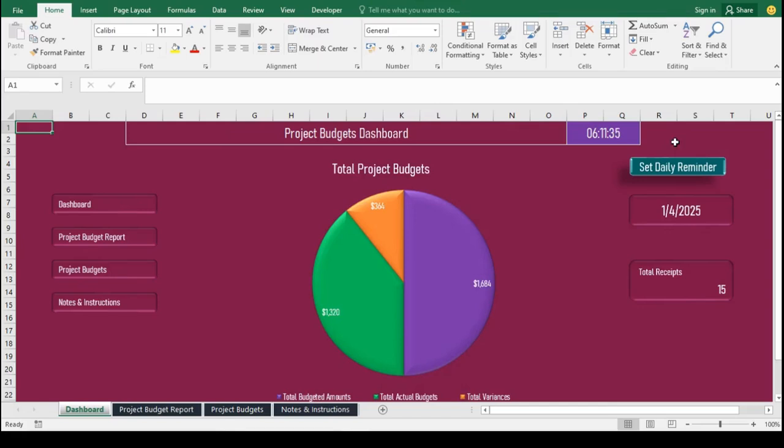Welcome to this overview tutorial on project budgets, where we'll explore the essential components of budgeting, the budgeted amount, actual amount, and variance. In this session, we'll focus on the layout of our budget template, demonstrating how to utilize the mini table positioned above the main table. While we won't go through a step-by-step guide, you'll gain a clear understanding of how this template functions, helping you effectively track and analyze your project's financial performance.